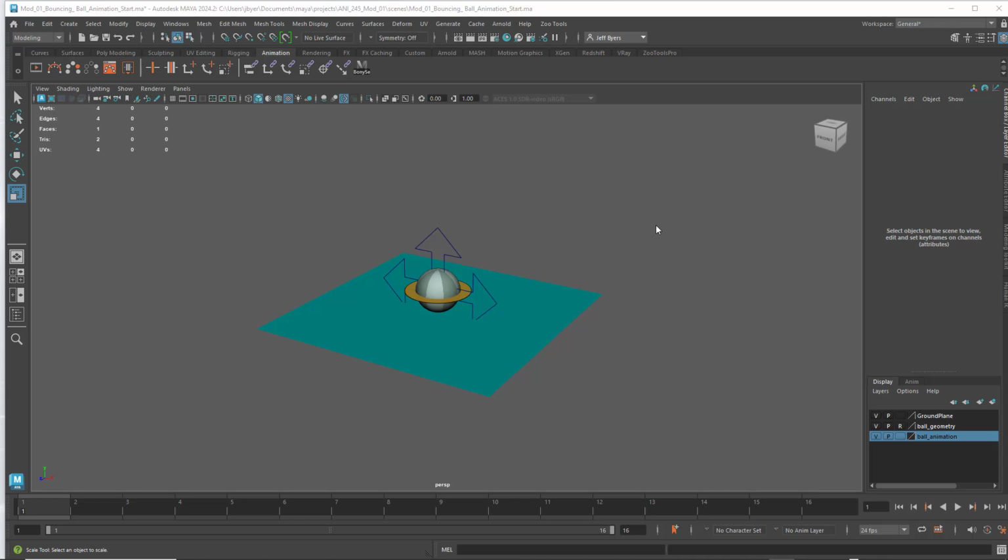So we've got all the projects set up and module 1 project set up. So we're going to go ahead and start where we left off, and we're going to start adding the main keyframes. So we need to drop the ball down and have it bounce off the ground. So a couple things we need to go over.